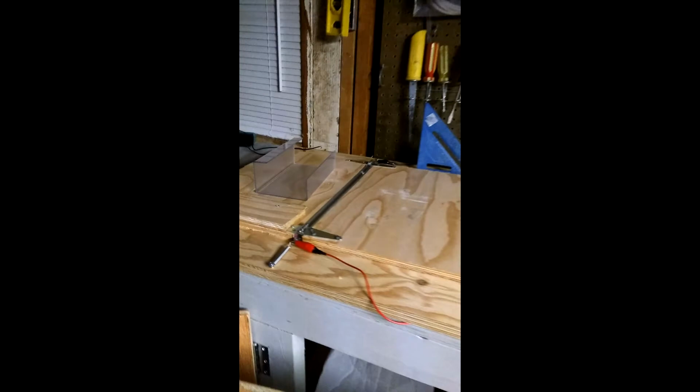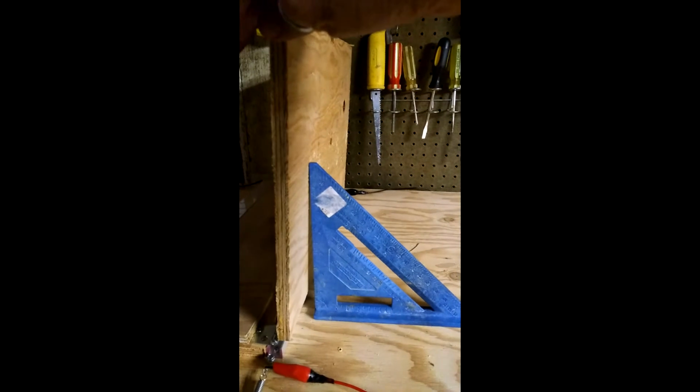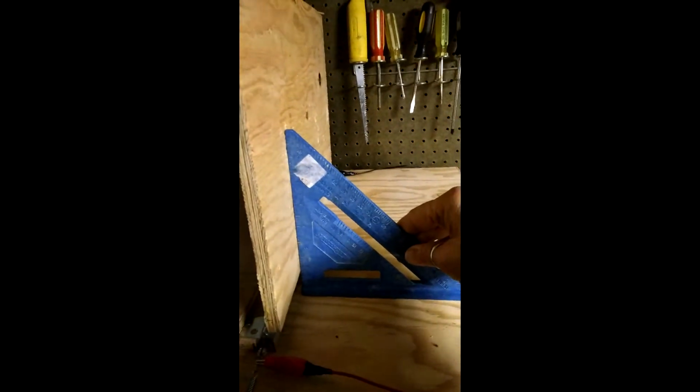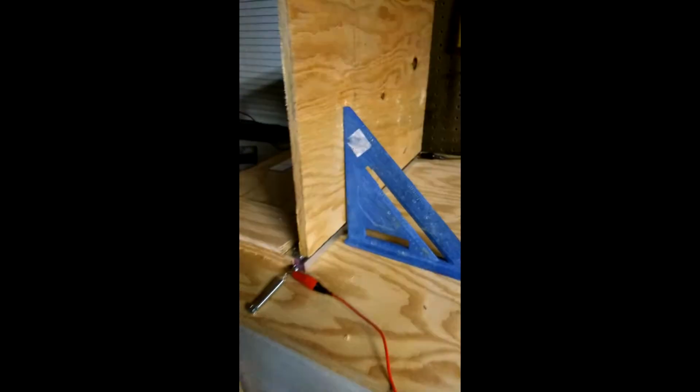Plexiglass or acrylic bending machine, and then you see where you lay your item across, and then once it's heated, you just simply bend it up, and you go to about 90 degrees, and then that'll give you a nice 90-degree thing. And what I do is I use this speed square basically to get to my 90-degree point, and then you let it cool, and then presto, you have a finished product.